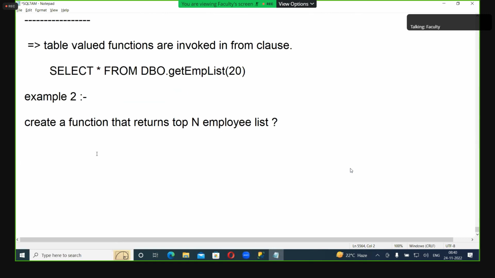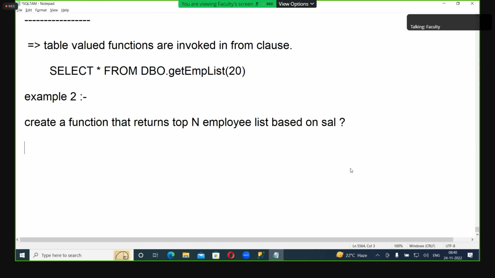So tell me, what is the query for the top n employees list based on salary? Not top, don't use top. The top n employees list is there in your notes.